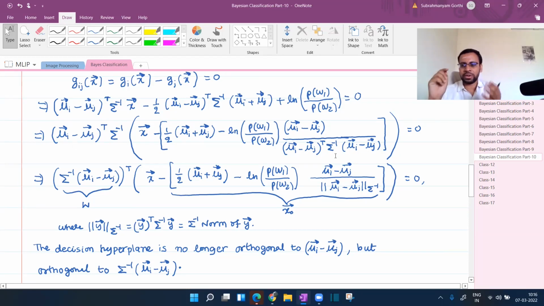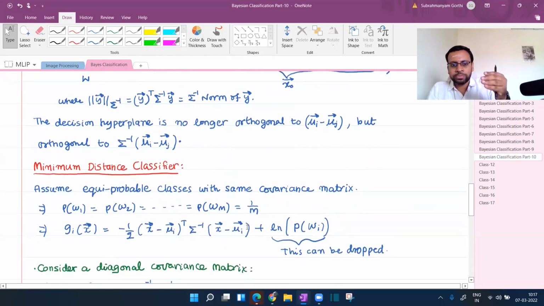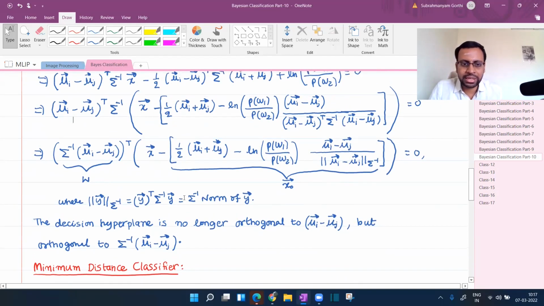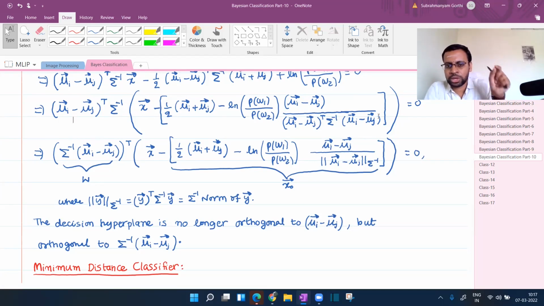This is another way of looking at it, where you are applying this. This is referred to as sigma inverse norm of y bar. I will bring a little more clarity about this term further. But for now, just look at it: if you are doing mu i bar minus mu j bar whole transpose into mu i bar minus mu j bar, just call it mu bar, a single vector. Mu i bar minus mu j bar is another vector of the same size.